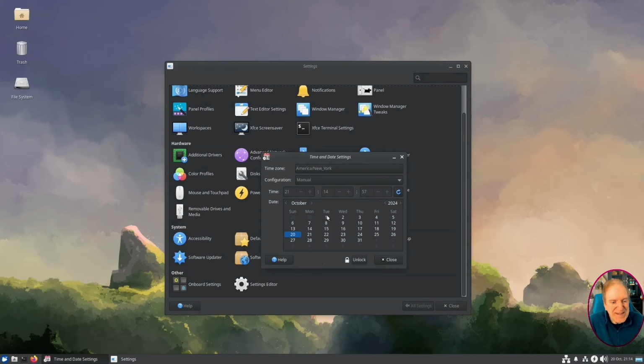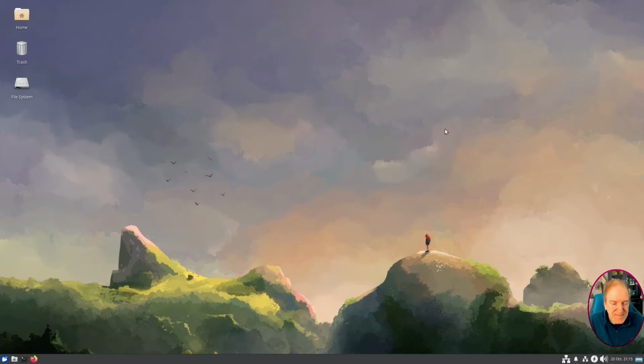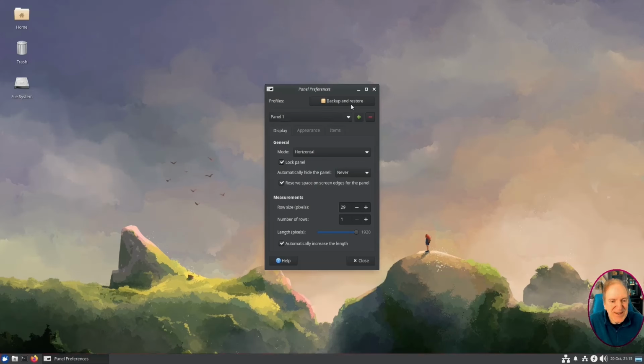And then here's our time and date settings for your clock. And by default, everything is pretty much auto detected. But if you want to tweak more finely on your clock settings, you can actually do that from down here in your panel. So you can right click on your panel and select panel preferences, or come up here in the settings and select panel here. And when you do that, it'll open. Let me do it down here. So let's go into our panel preferences down here, which is the same thing.